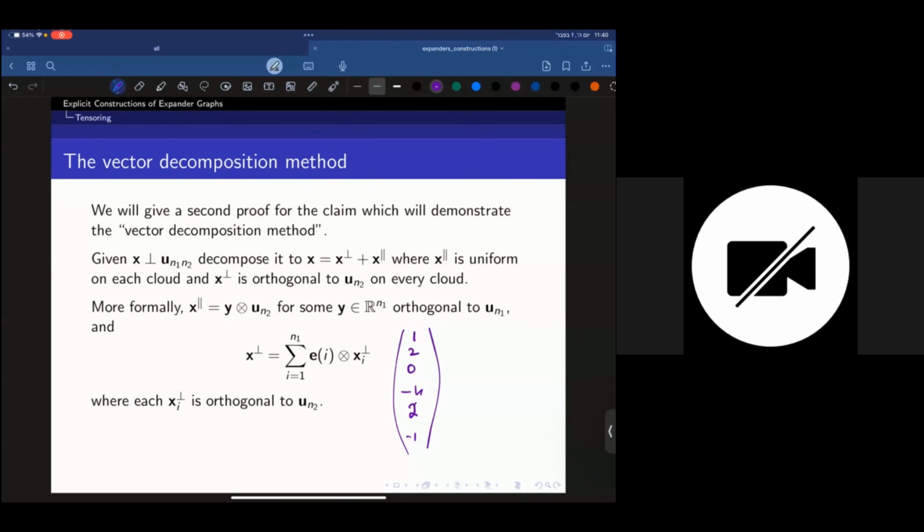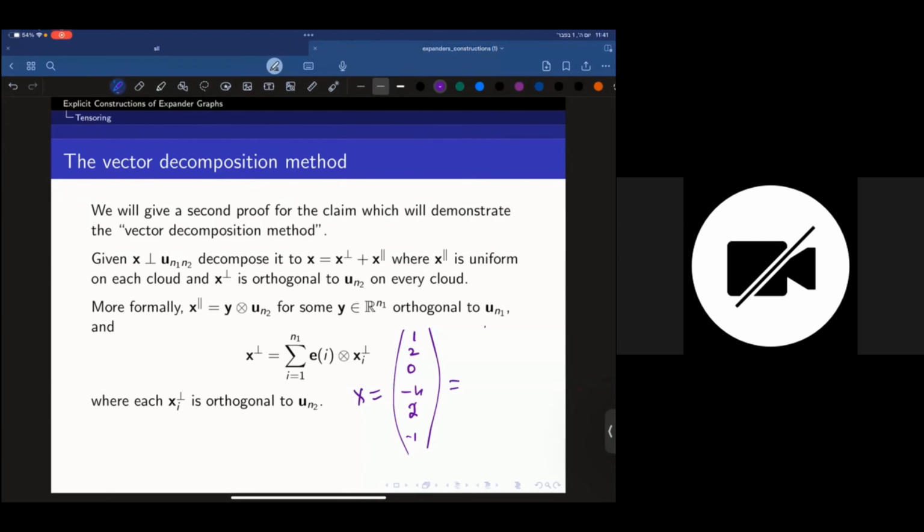So what's the sum of this? This is a 3, and this is a -3. That's good, the sum is 0. This is a vector that's orthogonal. This is a good X. It's orthogonal to the all ones vector, because by that I just mean you sum things, you get 0. Like -4 + 2 is -2, and then, right. Yeah, good. So that's a good X.